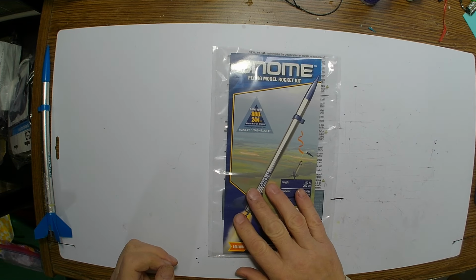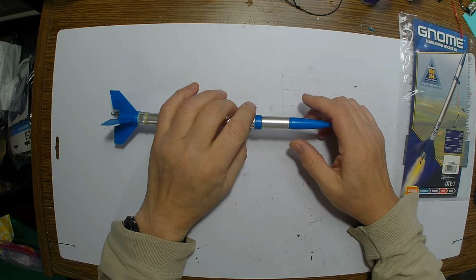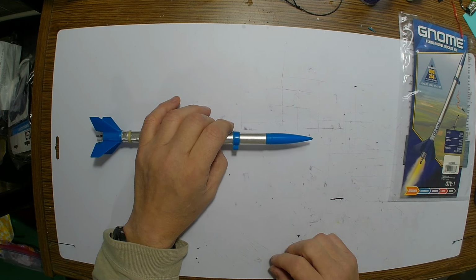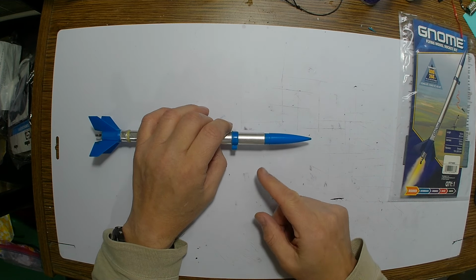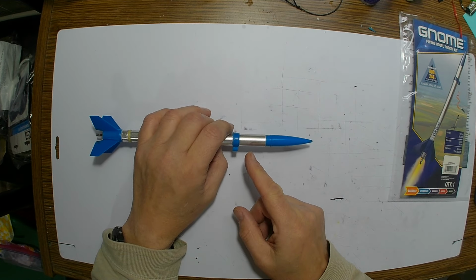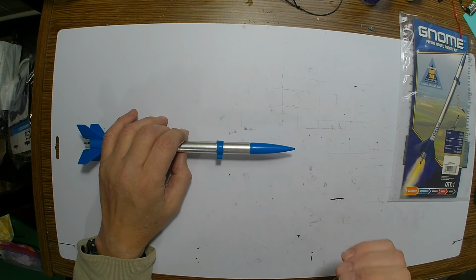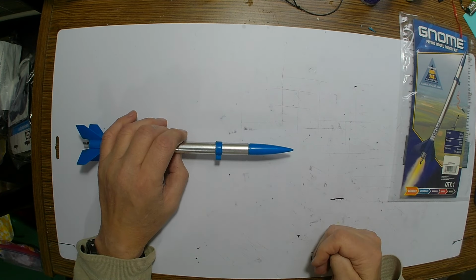The first problem is that if we take a look at the Gnome rocket when it's done, the Gnome rocket has, by its initial build, the nose cone with an elastic cord in it. The elastic cord would hold on to the nose cone as it flies out. Now, this is called a shock absorber cord or a shock cord. It doesn't really absorb the shock. It just transfers the shock from the engine into the cord, and then the cord into the nose cone. The nose cone then snaps back, and it hits the top of the rocket, bends it, breaks it. I had one time it hit the center and made a huge dent and groove in it. So this is really a problem with almost all rockets that use the elastic cord, and that's this nose cone recoil. It has some other names, but we'll just call it a nose cone recoil.